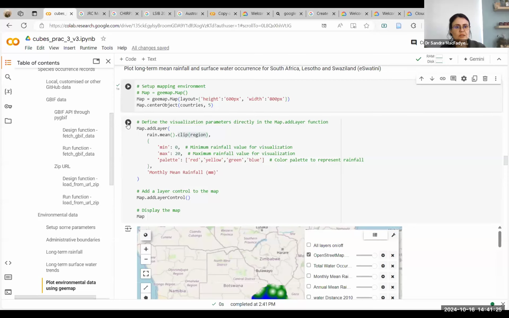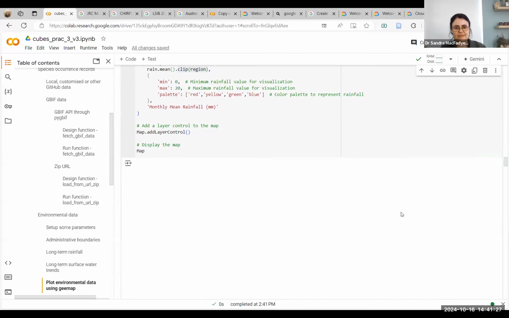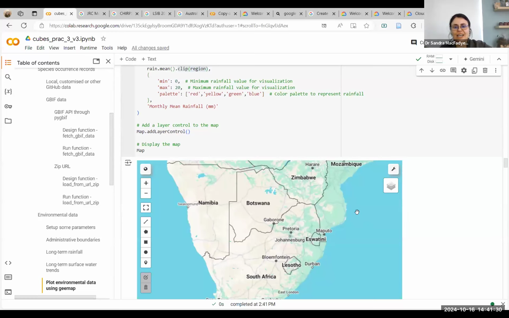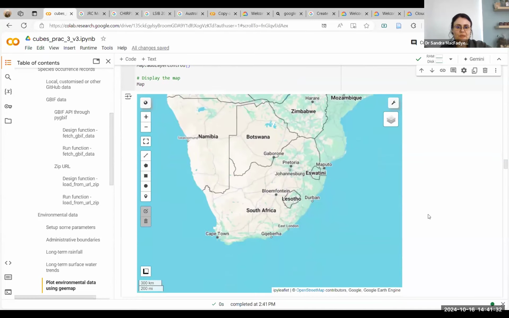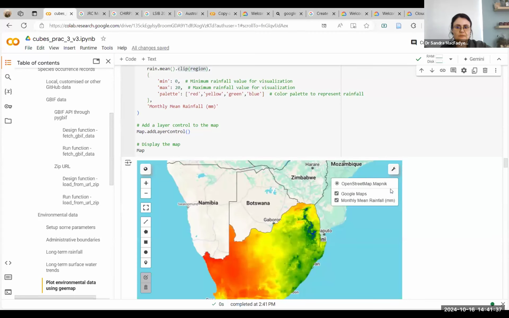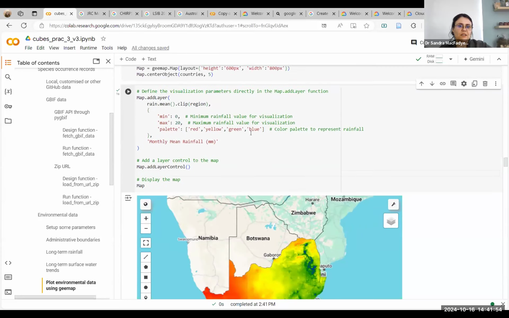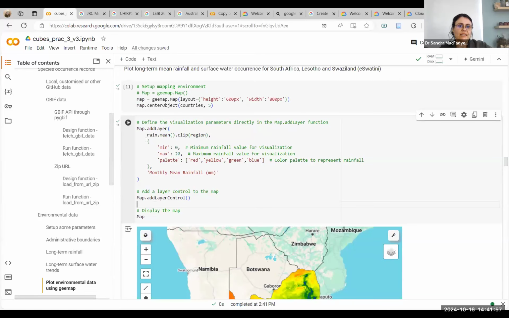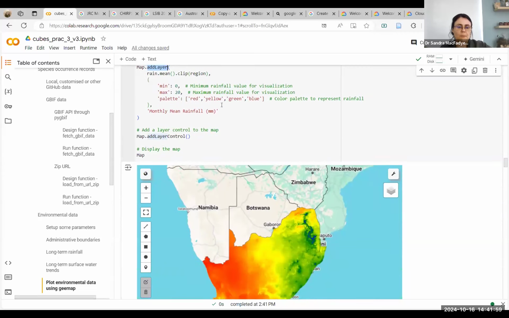Okay, good. Now hopefully. Good. Okay, that's what I want. All right, so now it's loaded on. If I click on this little layer function there, it's got my mean monthly rainfall added in. But what's happened is I can't access the drop down here to change the symbology. It's stuck. And that's because I've put my symbology straight into the add layer function.